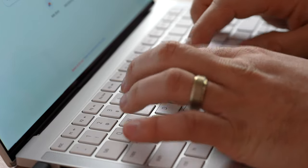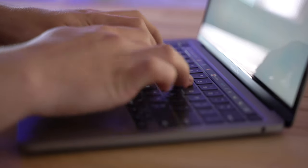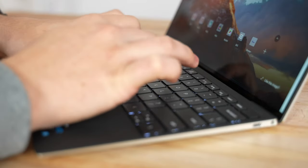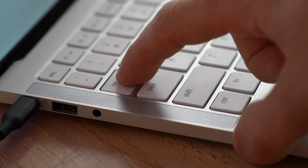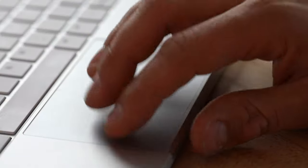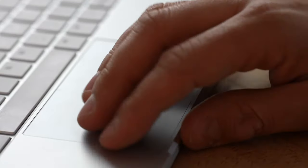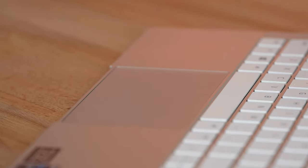As for the keyboard feel, it is very good — so much better than what Razer used to offer a few years ago. I would rate it just as good as Apple's new Magic keyboards, putting it slightly behind the new Dell XPS 13's keyboard, which is my favorite. Most people will be thrilled typing on this laptop. Below that we have a massive Apple-like trackpad. Just over a year ago, Razer had the most frustrating trackpad I've ever used in a premium laptop, and now it is one of the best for Windows laptops, matching the new XPS 13. Great job Razer for this massive upgrade.